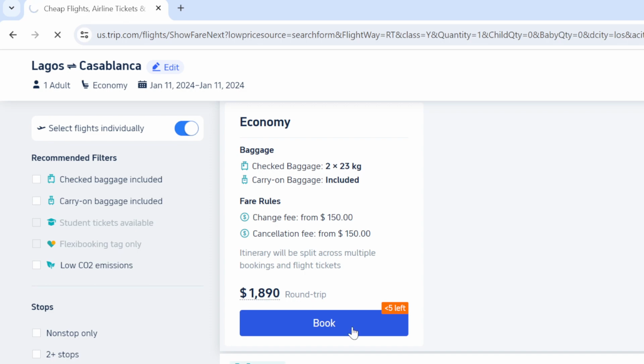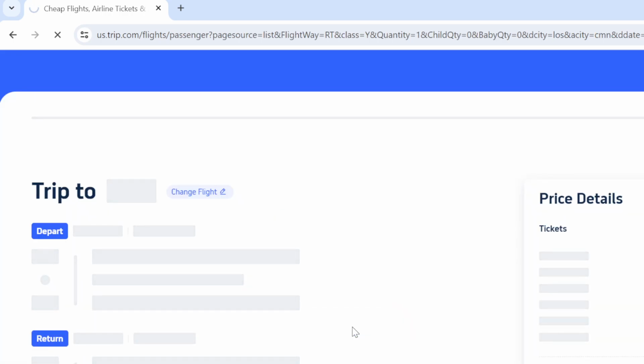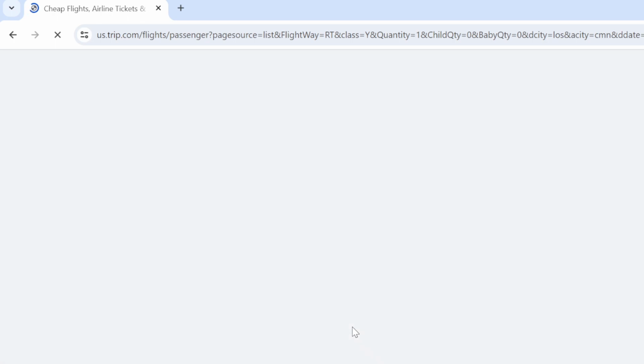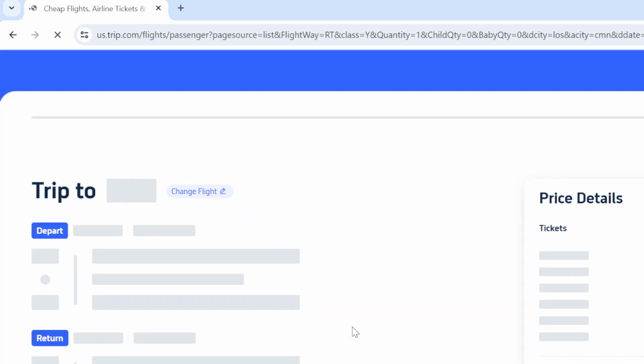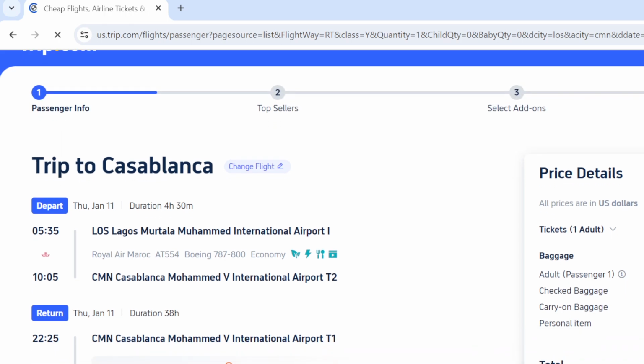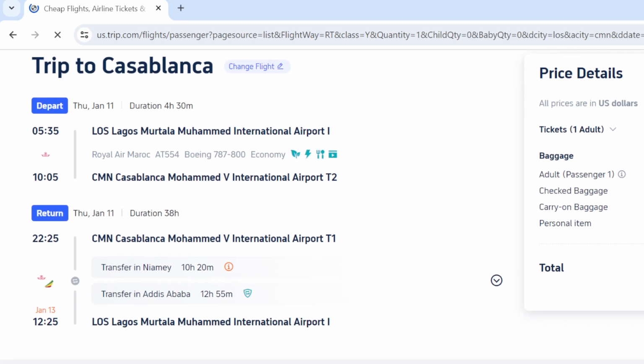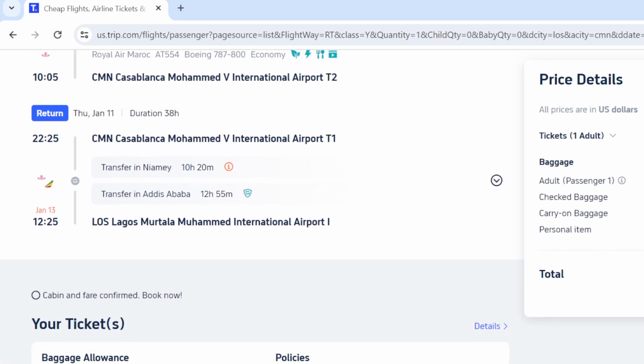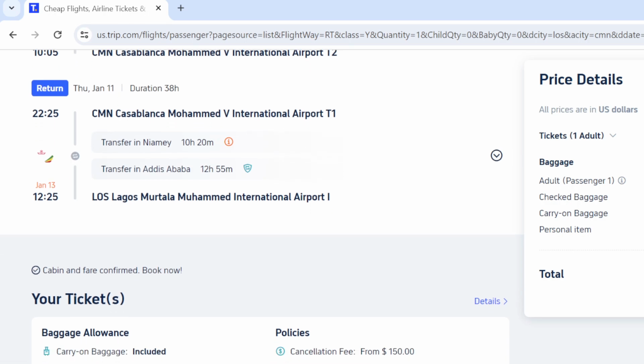Once you click on book, you wait for the page to load. Like I told you earlier, you have to be patient when you're waiting for the page to load. Now the page is being loaded on the website. Now you have to click on the particular airport that you want to use, and just make sure you follow the necessary details, and the price details will also be attached to your screen.